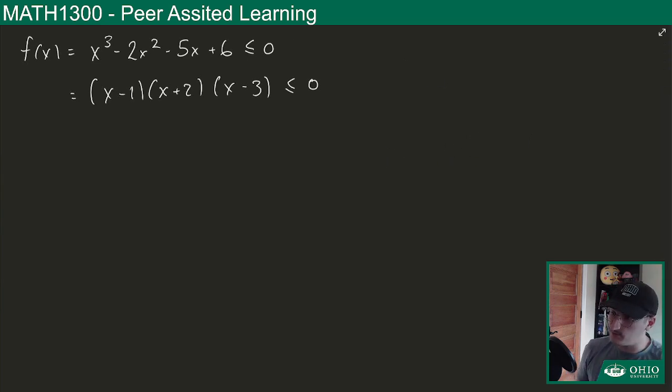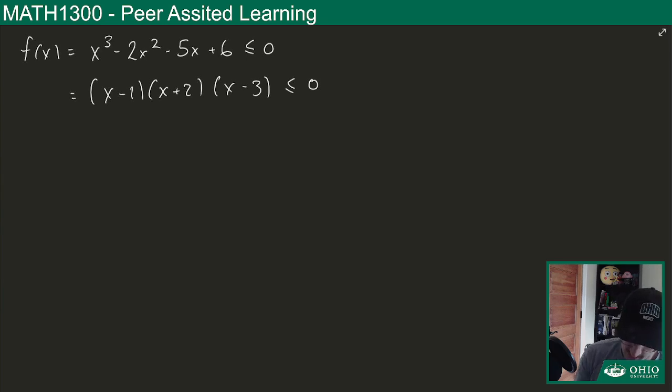But what I really want to focus on in this video is how to construct the sign diagram, because that's the new unique thing about inequalities. If you have factoring down, then that step should be taken care of. If you're not quite comfortable with factoring, I suggest that you go and look at some of the earlier problems in this worksheet before moving on to this one. But without further ado, let's talk about how we would interpret this factorization into making a sign diagram.